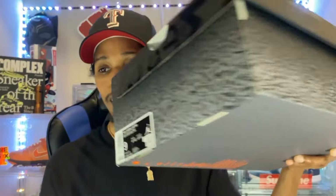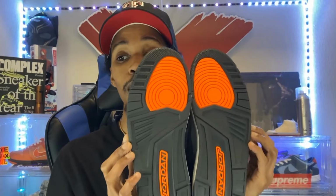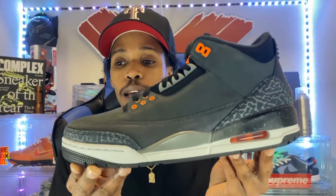The box is what really caught my eye. I love the box. I like what they did with the box. They kind of did basically how the midsole looks on the shoe. I did manage to get these for under retail. So retail on these was $200, and I managed to get these for $140. DS, size 9. I'm happy with this purchase.